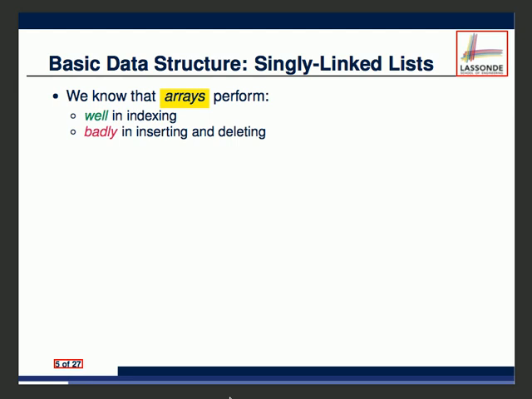Exactly the opposite of the array. If linked list performed well in both cases, we could completely abandon the array. But that's not the case. So wherever the array performs poorly, we can use linked list to complement it, and vice versa.